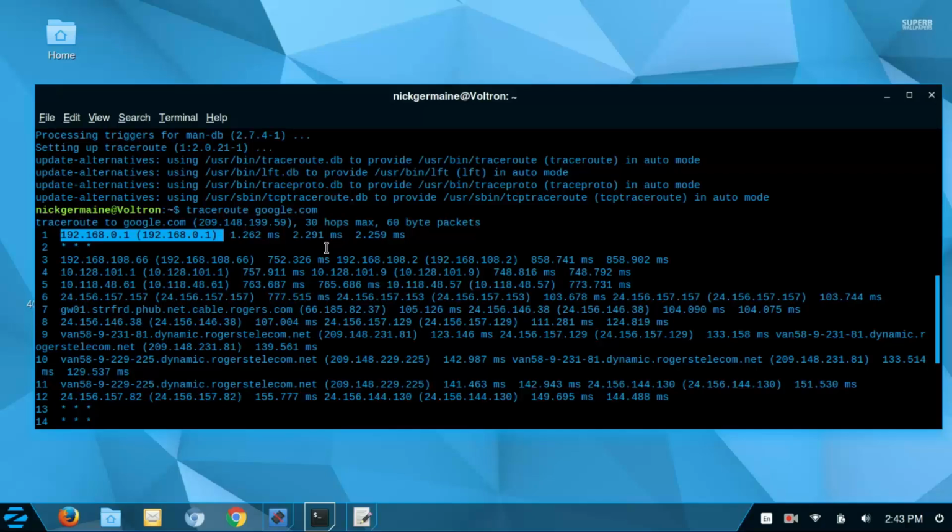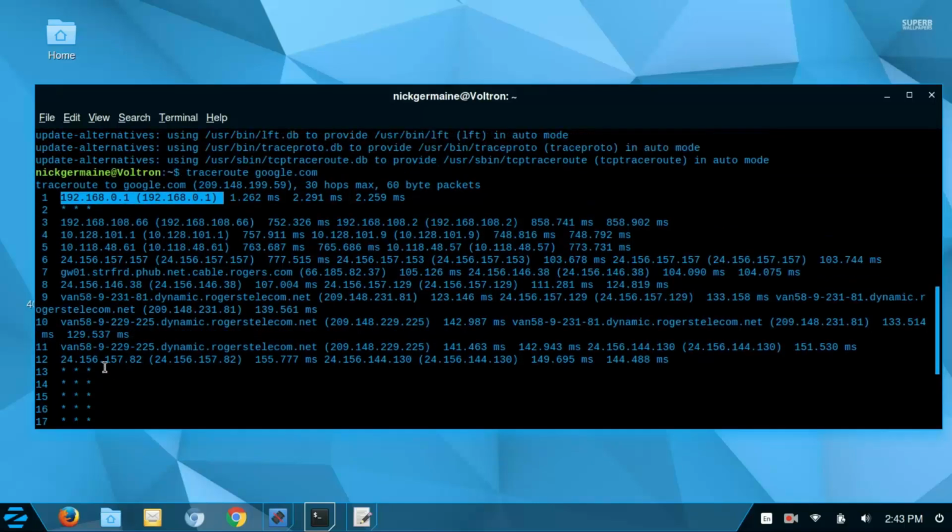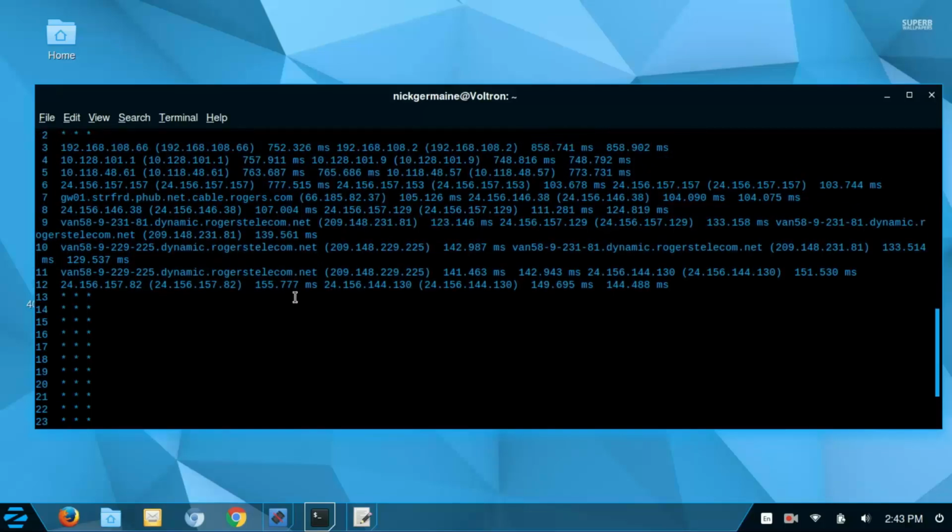The first request, this is the IP address of my router, and this is the length of time that it took to get there. What happens then is this address is where this goes, and you can see each address as we go down gets a bit different because we're going to a different part of the world, and the host name will show if it's available too with the IP address in brackets, so we can see this is my ISP, and this is one of their servers that my request has to hop from in order to get the information required to get to google.com.